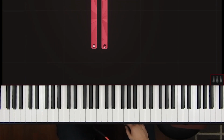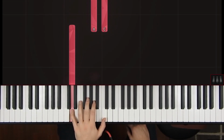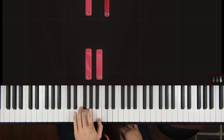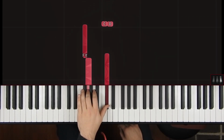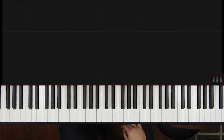With counting now from bar 5. 1, 2, 3, 4. 1, 2, 3, 4. 1, 2, 3, 4. 1, 2, 3, 4. There's your left. Take your time, learn all of that, and come back for the right hand, which has, again, a pickup.